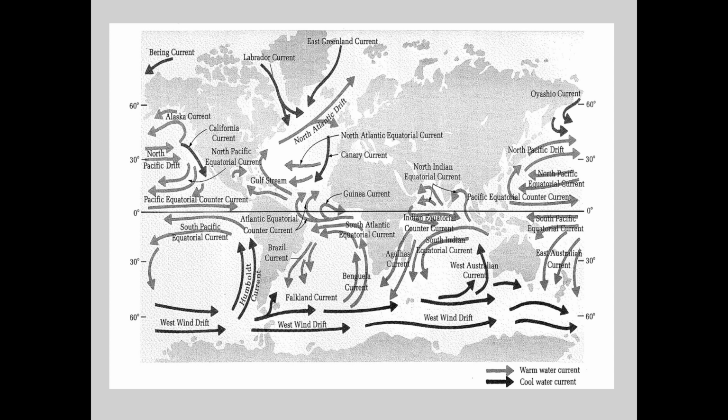So, the unique pressure cells within the atmosphere, the unique systems of flow in both water and air, again associated with many of our ocean bodies, have significant impacts not only on climate, but they also are a big part of human history and how we have explored and ultimately peopled the planet.